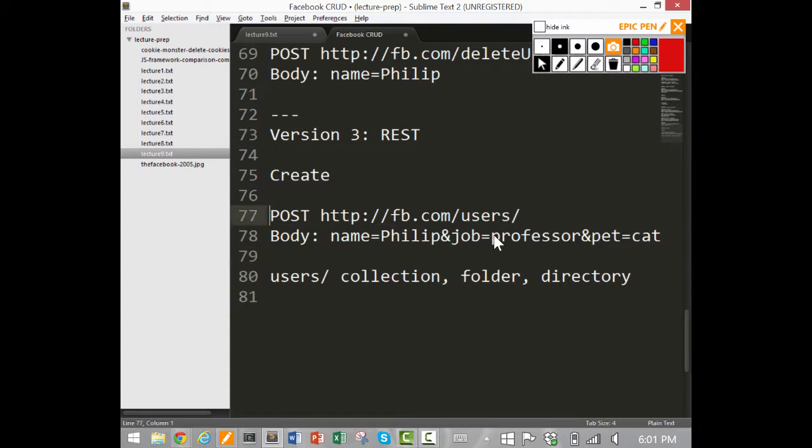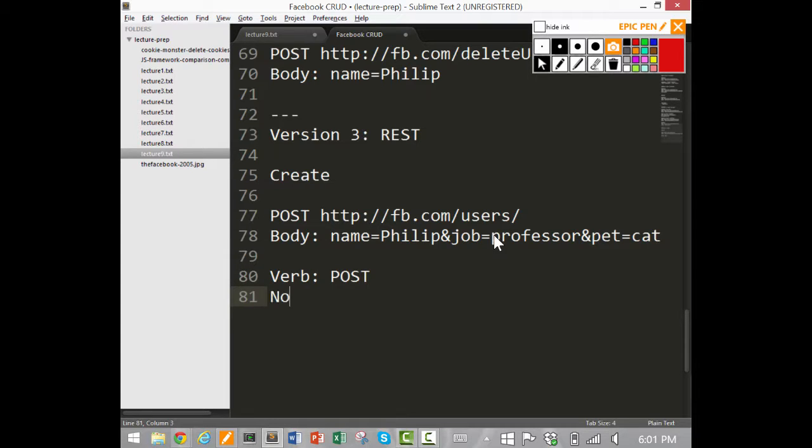So what this is saying is, first of all, there's no Python script here. We'll get into other lectures how you actually implement this. Let's not worry about that. Pretend this works. This is just a specification. This actually reads sort of like English. It says post means post some data to Facebook, to the users folder. I'm going to post data, which is this, into here. So the URL is a noun. But the verb comes from this, right? So the verb here, this is like a grammar class.